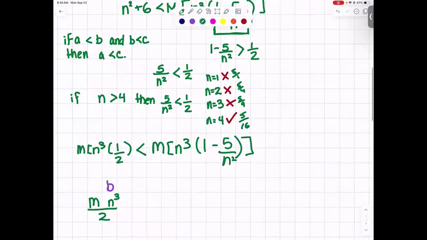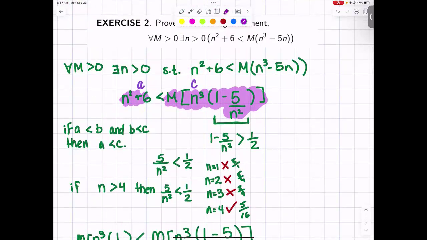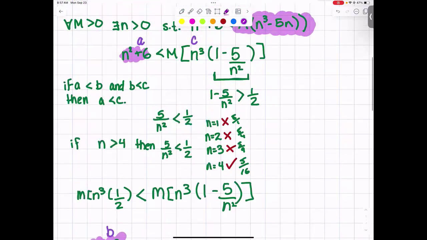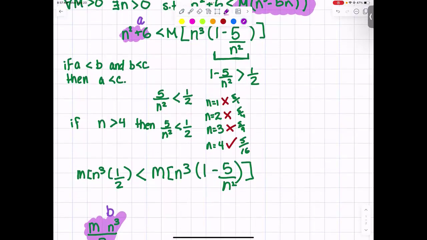Now, in order to ensure that this B value is going to be less than our original A value, don't forget what that was, we'll highlight it. Here's our A, here's our B. Actually, instead of highlighting that as our C, let's just highlight the unfactored form to make our lives easier. We already know that B is definitely less than C because that's what we just saw. But now we have to make sure that A is going to be less than B.